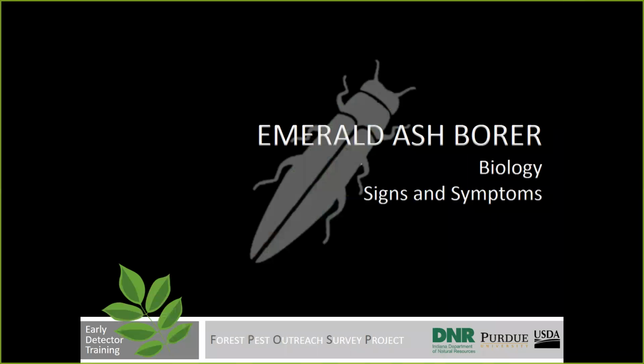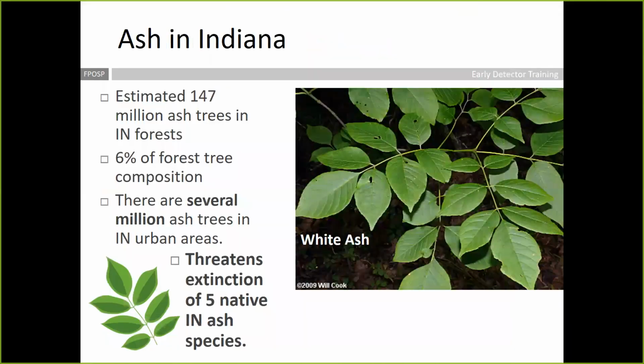So on to the next bug, the emerald ash borer, which is the namesake for Emerald Ash Borer University. And they're in Indiana. They're a real big problem. But there are something along the lines of 8 billion ash trees in North America, and they threaten extinction of native ash trees. They tend to feed on white ash. The vast majority of the white ash are indeed killed.